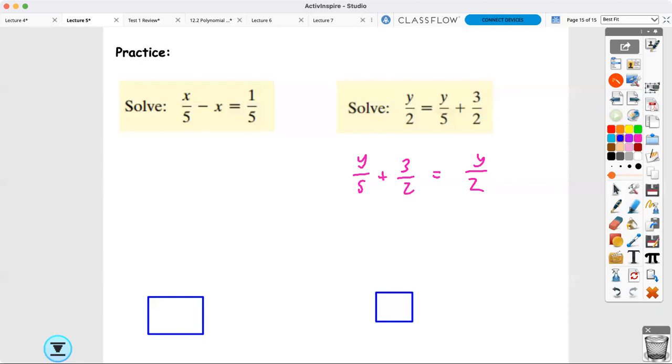All right, guys, that was the timer. Does anyone have any questions on either the first one or the second one, or anyone still working? What did you get for the LCD for the first one? You all got LCD was 5. That's correct. Then you multiply that by 5.